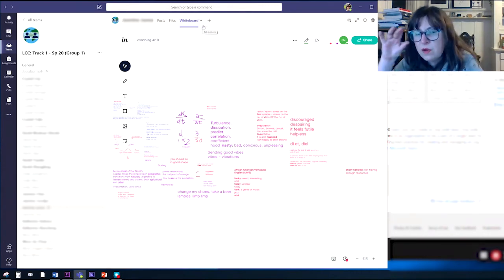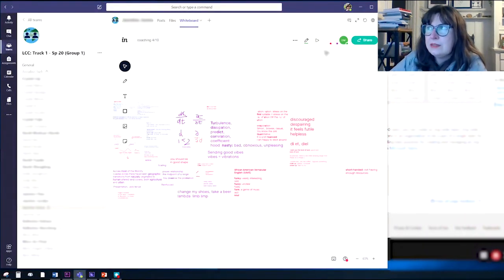There is a default Microsoft whiteboard in Teams, but it's not very fun to use because it doesn't have a typing tool. So we sometimes used this app, which is called InVision. One nice thing about it is that each participant is given a different color. And so you can see who added notes by color. So you can see our coach's notes were in pink and the students' notes were in purple. You can also save the whiteboards in this app and you can come back to review them later.